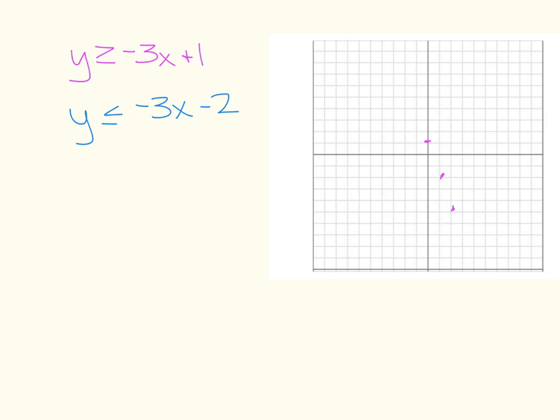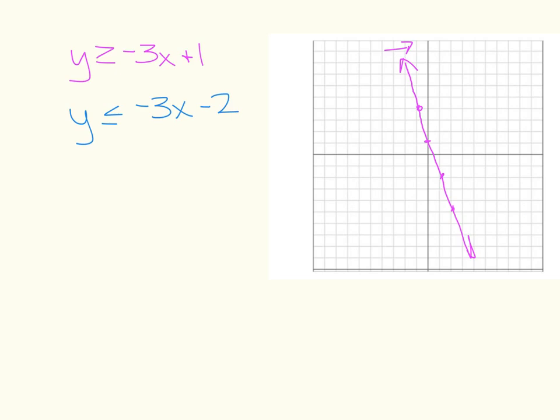And then I can go back the other way too. So 1, 2, 3 over 1. Okay, so this is going to be a solid line because it's greater than or equal to. So I'm going to try my best to do a straight line. And if it's greater than, then I'm shading above the line. So I would shade in this region over here.